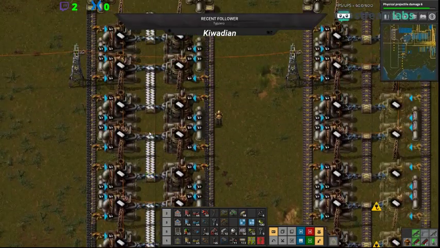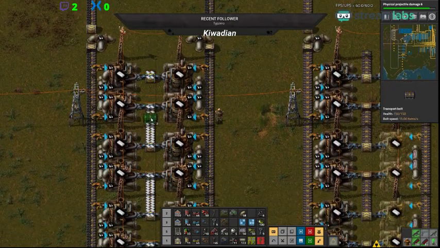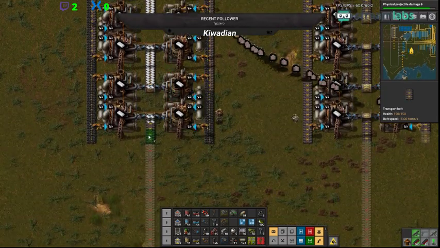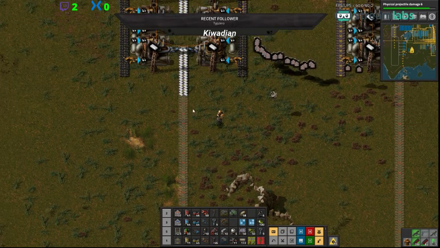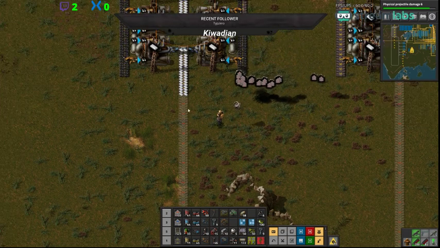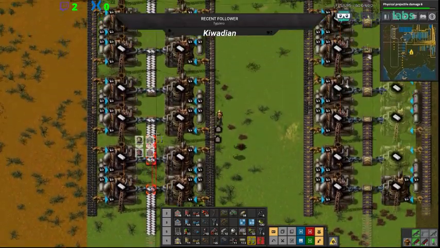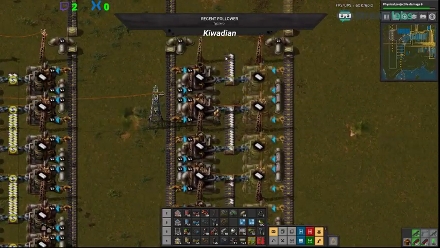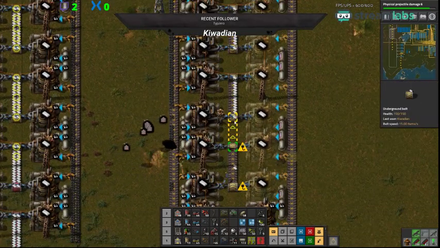Rotate, rotate, rotate, rotate. Yellow belt, rebelt. Upgrade planner. All that to the red belt. Do the same over here. Rotate, rotate, rotate.